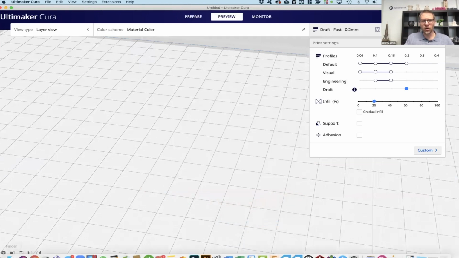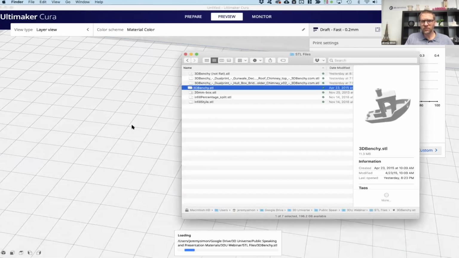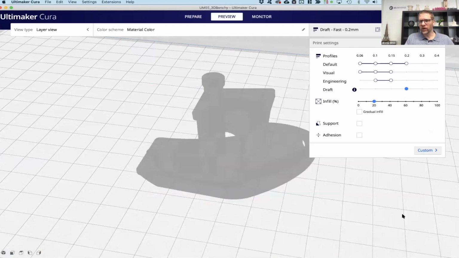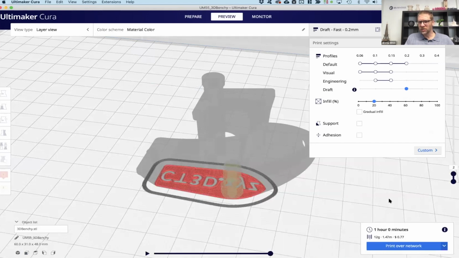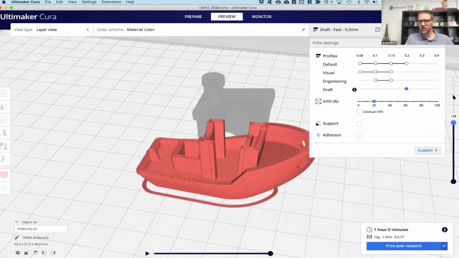Let me go back to our good model here. In this case, I need to reslice. It's not showing me the preview because it hasn't sliced yet. There's our preview, and now our first layer looks good, okay? Now that I previewed it, I could go ahead and print. I won't bother doing that now, but at that point, you're all ready to print.